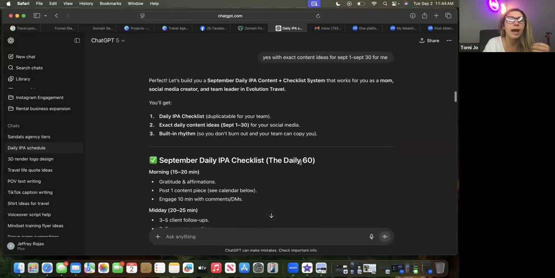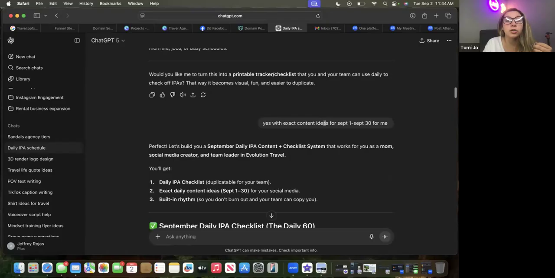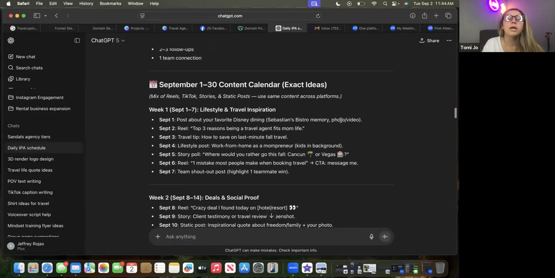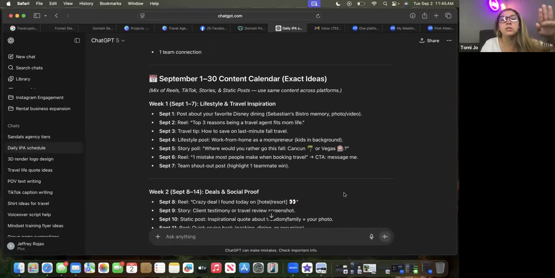Remember, each chat has its own. I did add in here to do the exact same, but I wanted it from September 1st to September 30th. I want it in real time. But just know that what it tells me, it knows the trips I've already been on. It knows my daily schedule. So I asked it for duplication for you guys to help you also fit it into yours, because yours isn't going to be the same as mine, right? You have to kind of train your own ChatGPT to know what you've done. What kind of content do you have in your phone? What trips have you been on before? What is your style, right? What is your characteristics? Those things. You have to help them out a little bit, okay?